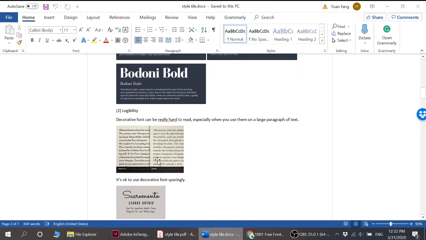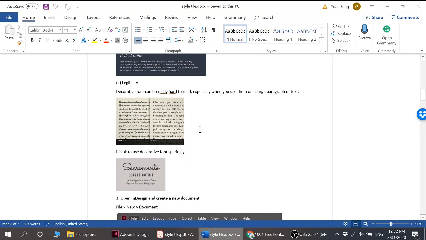So in your main body font, please use something simple, clean, and easy to read, like this one on the right side. But it is okay to use decorative font sparingly, such as your name or a title. Like this one, you can use it here, but not use this kind of font in a whole paragraph.